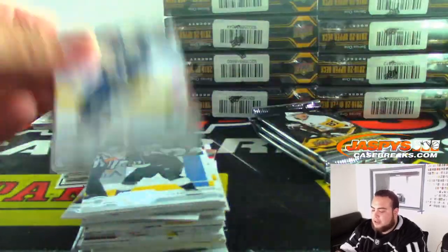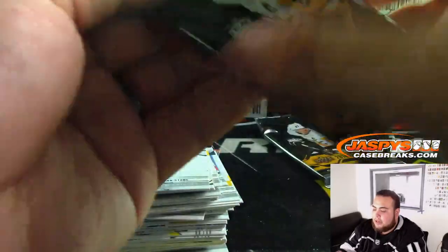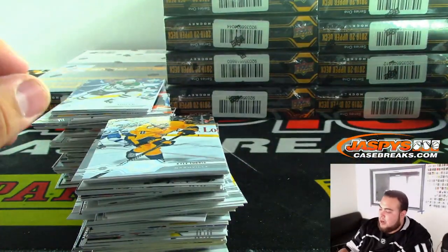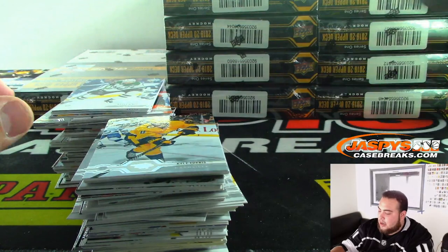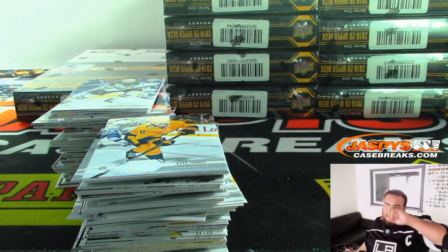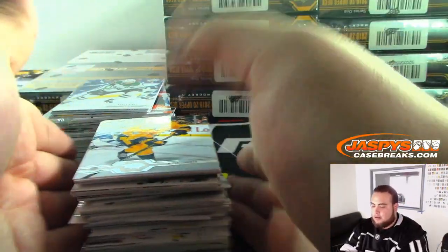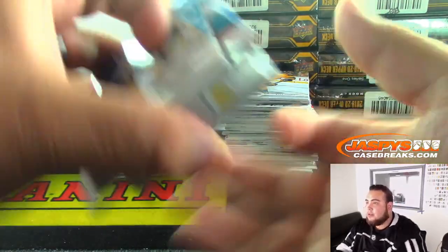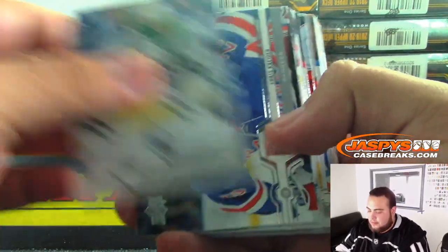Like last year, I think Pettersson was in Series 1 Young Guns, and in Series 2 the big one was Tkachuk. I think it was Dahlin and Pettersson in 1, and then in Series 2 it was Tkachuk and Svechnikov. And then they flipped. They were only Canvases, now they're only Young Guns. So it keeps it more interesting.